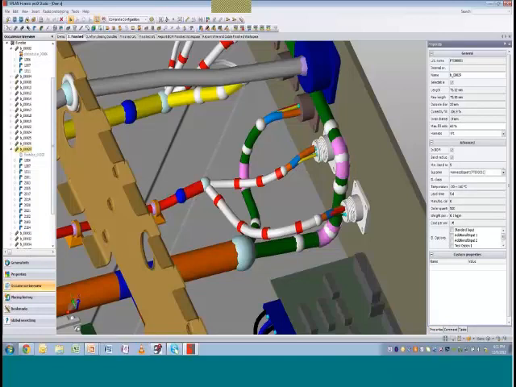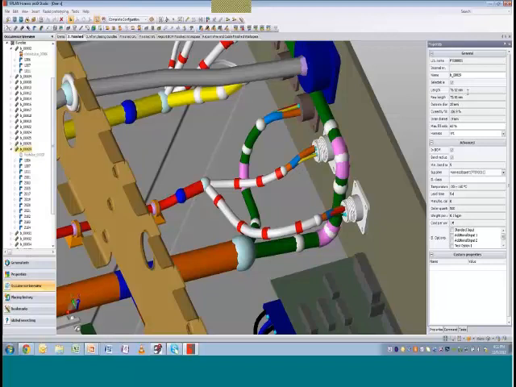Here I can see the bundle name. The naming convention can be set up however you want. You can have the naming of your bundles automatically generated. In this case, we're using a letter B and just a counter for our numbering. Again, you can set that up however you'd like. You can also see if there's any library data. Library is our part number, the part number that has been associated with that particular bundle, or even the wires. As the wires are going through, you can see that the outside diameter is defined as well.